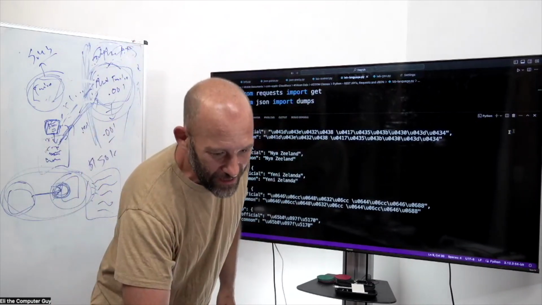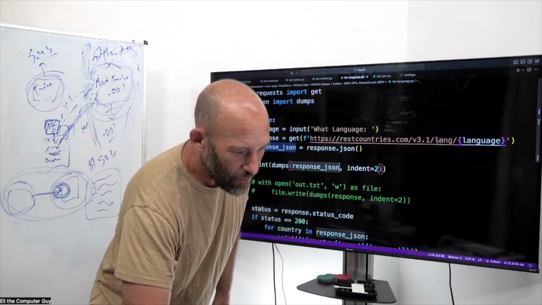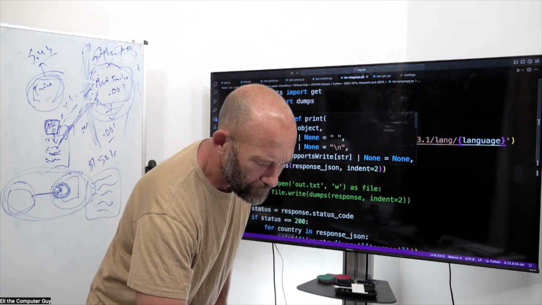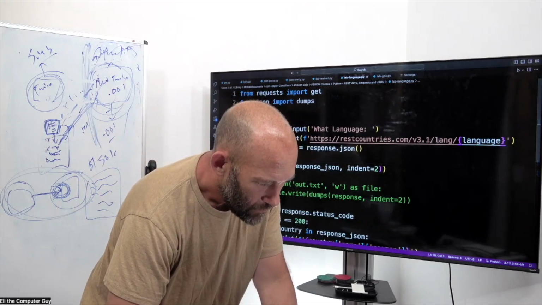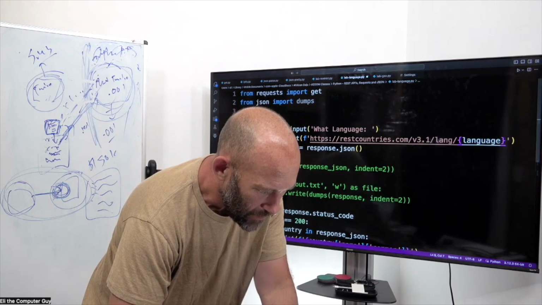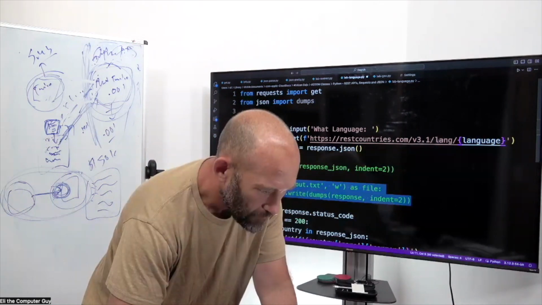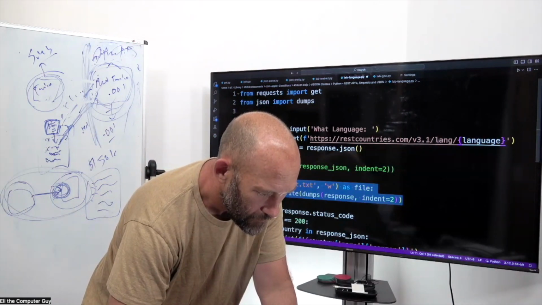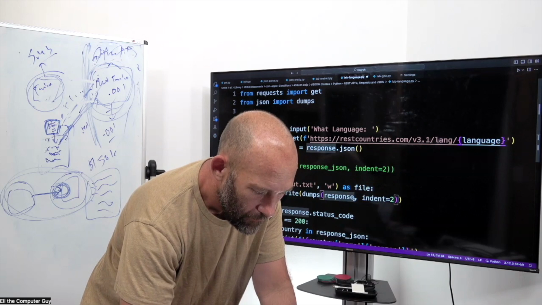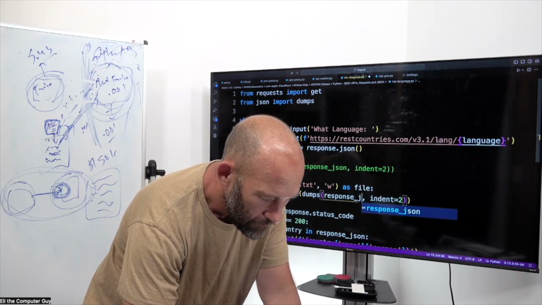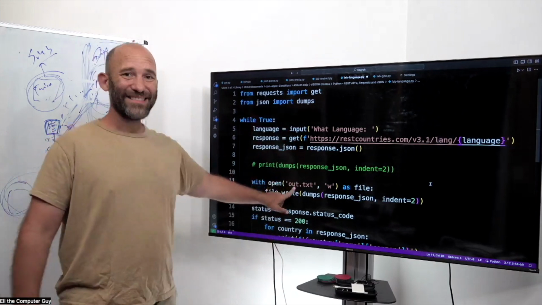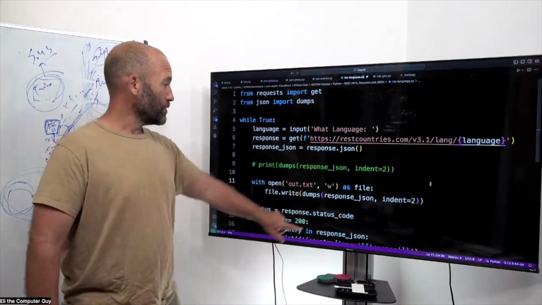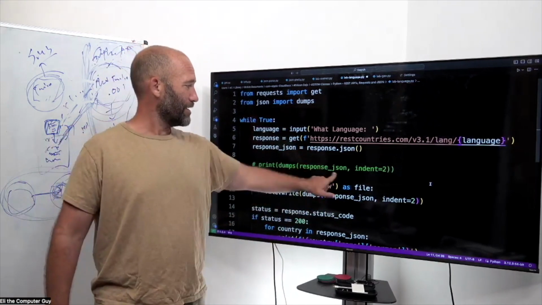And so if that's the case, one of the things that you can do is you can actually write this to a text file, right? So again, make sure to do the underscore JSON.